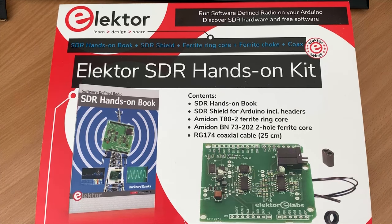Now in this video, we're going to be taking a brief look at the Elektor SDR hands-on kit and book.